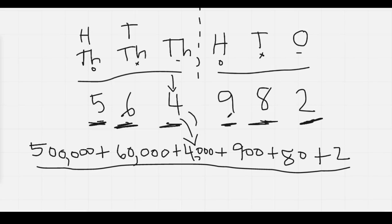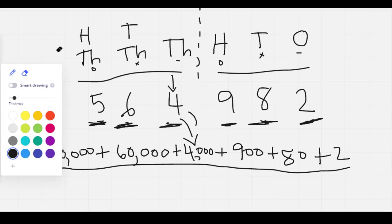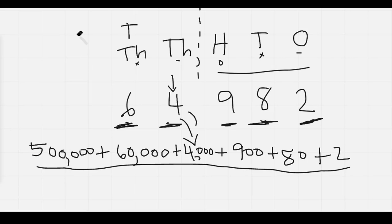So for this 9, that's 900. For this 5, that's 500,000. Alright, go ahead and erase your board. The next thing we're going to do is going to be working with fractions again.